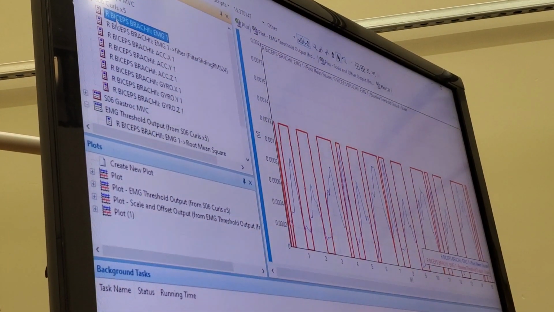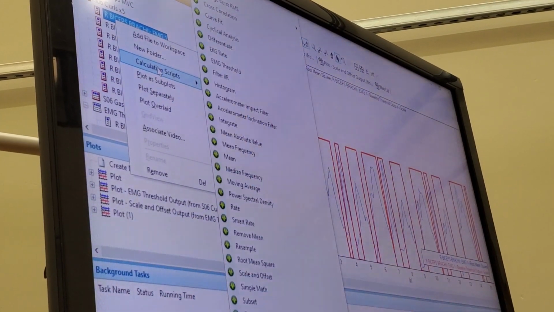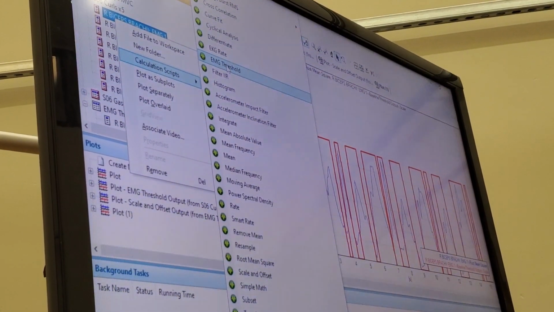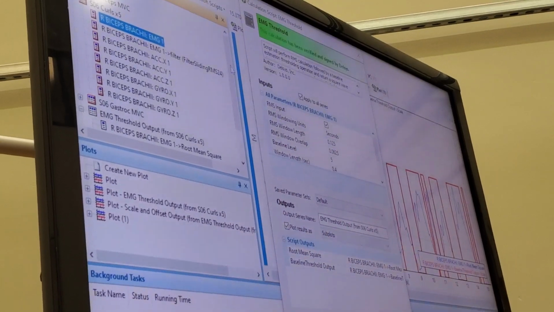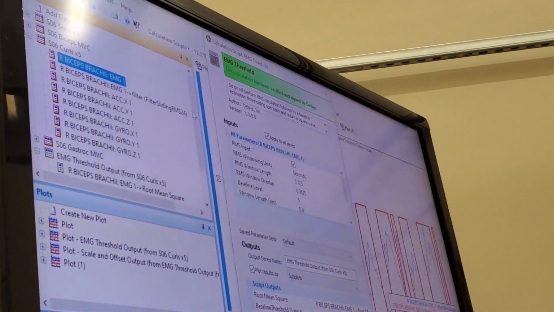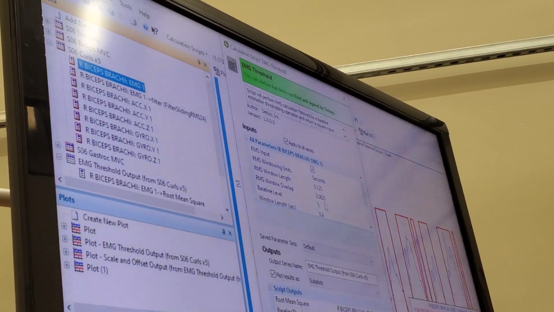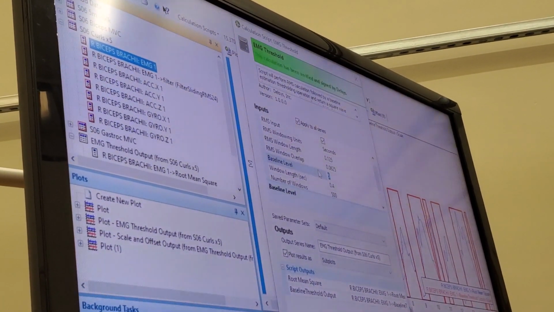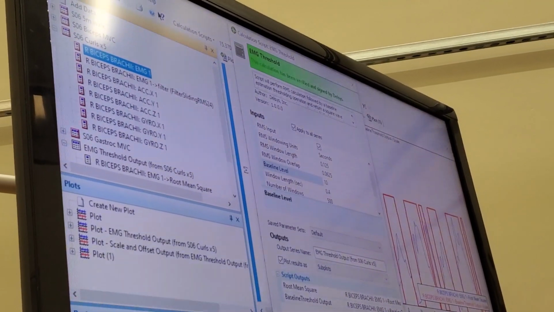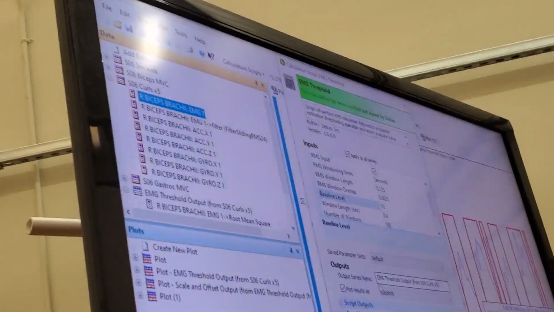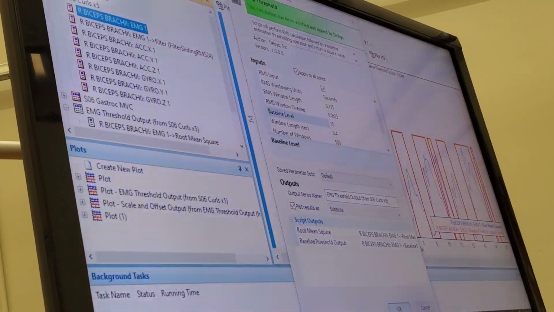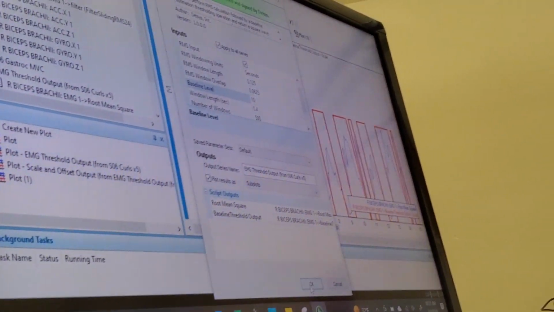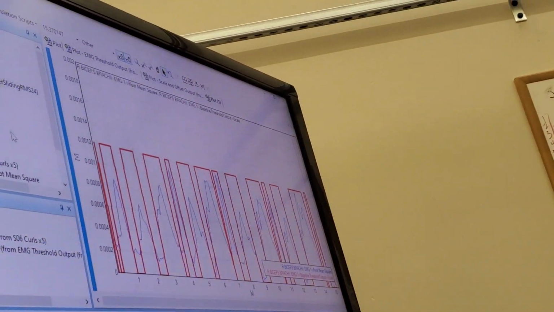So I'm going to go back in to the run calculation script, so EMG threshold. I don't think changing the baseline here is going to affect much, but let's just see what happens if I increase it to 10. So you can visualize what that does to the data set.